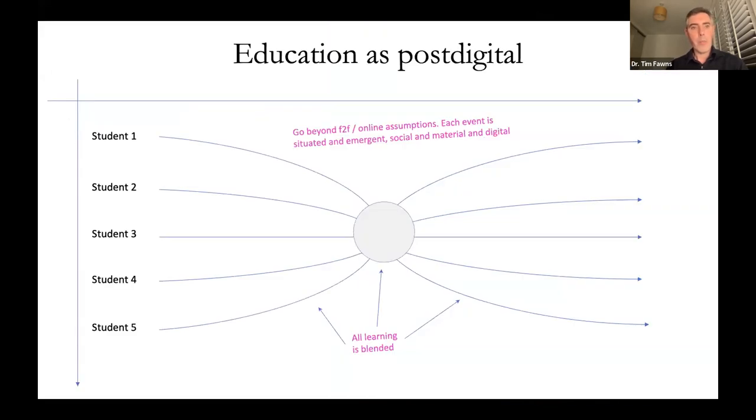So again, this kind of diagram where students come into virtual or physical classrooms, but actually they're doing a whole bunch of stuff outside of those classrooms all the time. And all events are situated and emergent and social and material and digital. So digital stuff is going on outside of a virtual space because people are connected in various ways, or even the fact that they know that they could look something up after class changes the way they interact during class. So this constant separation of what's digital and what's not digital, I think, is a bit unhelpful, because actually anything that we consider digital is always embodied in social and material, and anything that we consider non-digital always has this reciprocal shaping of digital actualities and possibilities going on.